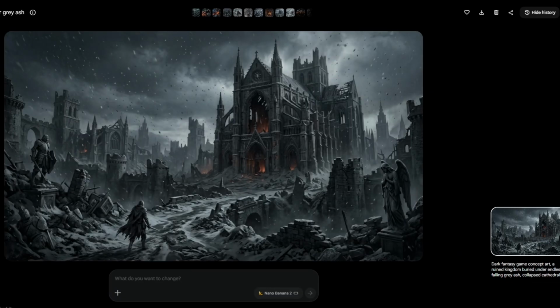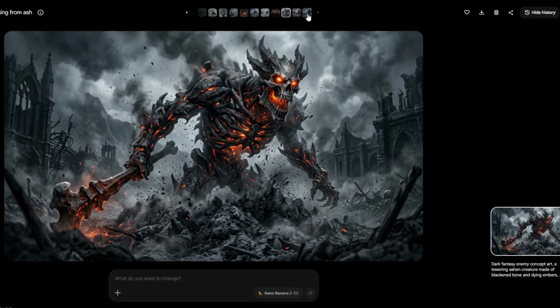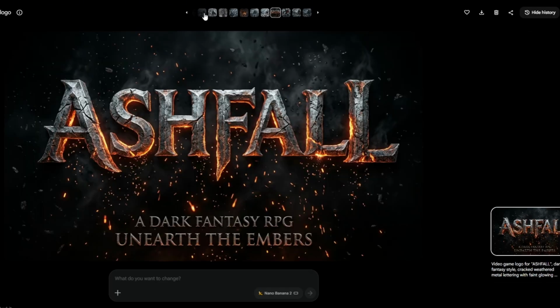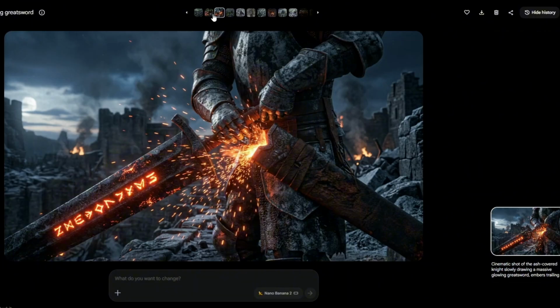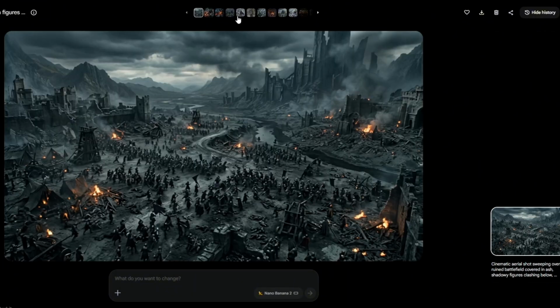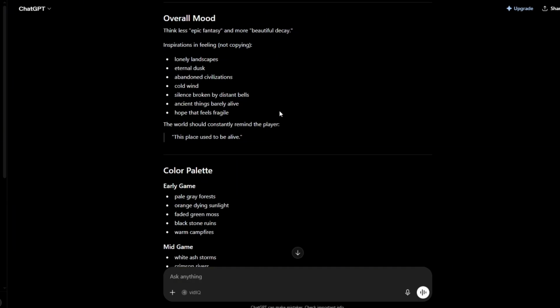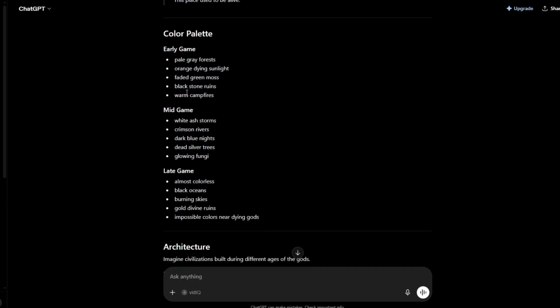So lock in your genre, your world, and your title before you generate a single image. This is your North Star. Everything else has to match it. A dark fantasy trailer and a bright sci-fi trailer look completely different. So nail the vibe now, and the rest gets way easier. Now let's actually see this world, the concept art.